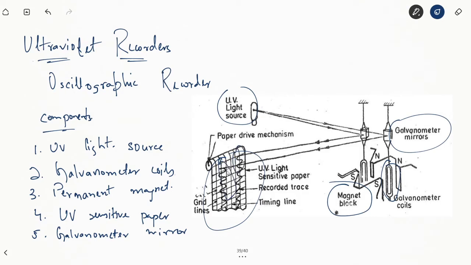Apart from that, the paper also gives us other traces. We can see there are grid lines, there are timing lines, there is the recorded trace.